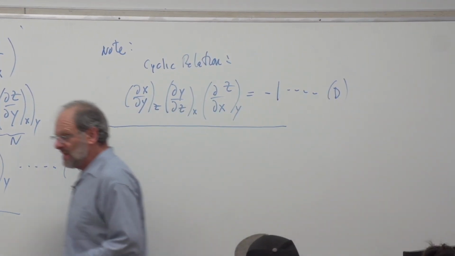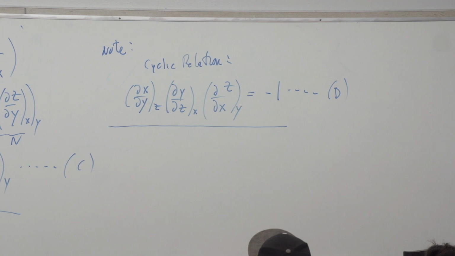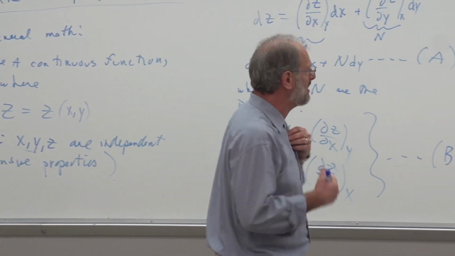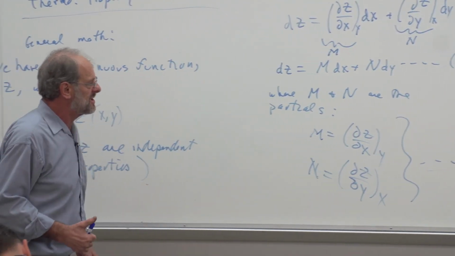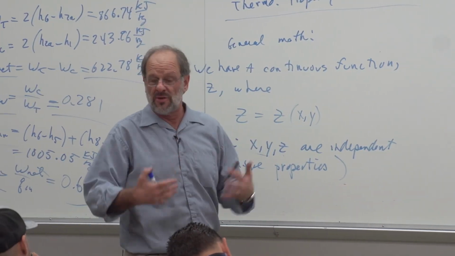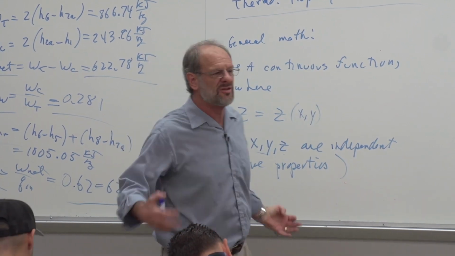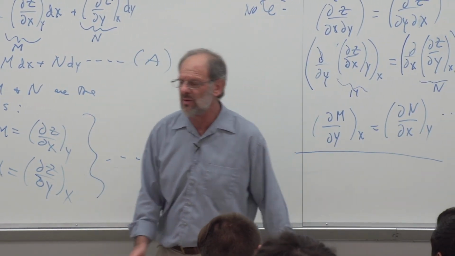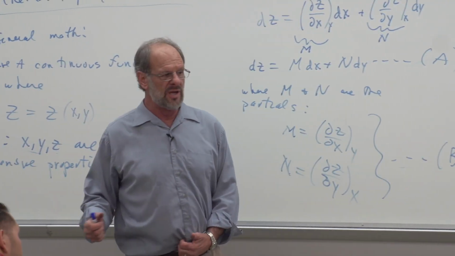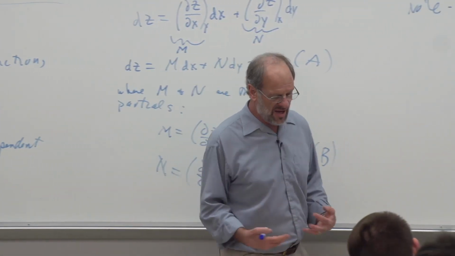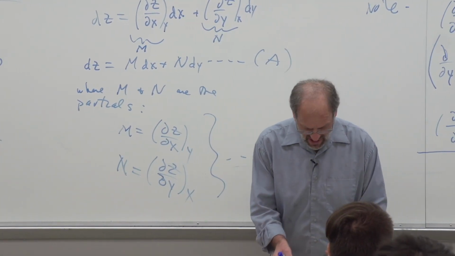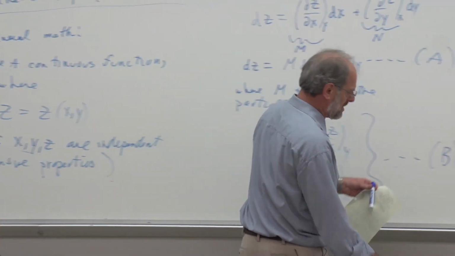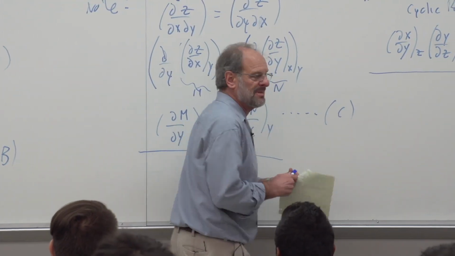Okay. So the question now is, what do we do with these? It's not at all clear at this point. I mean, we know that we have different relationships that compare different thermodynamic properties, but we still don't know exactly what to do with them. And again, keep in mind during all of this that ultimately we're really trying to find relationships between the properties that are measurable and the properties that are not measurable. So with this all in mind, let's develop the first set of equations, which are called the Maxwell equations, or Maxwell relations.